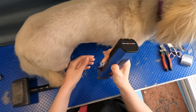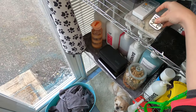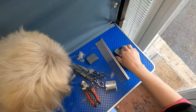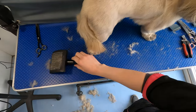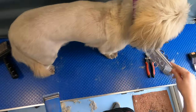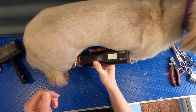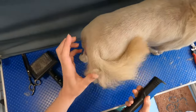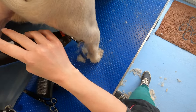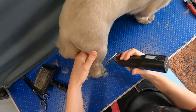Good boy. The blade is just starting to get a bit warm, so I use a marble chopping board and put that face down and it just cools it down a treat. Rather than just leaving it out on the side to cool down, I find it works a lot quicker. You can use sprays, I do own some cool spray, but it's just easy enough. You should always have spare blades anyway. If you've got spare blades, then just pop that to cool whilst you get on with it with a different blade.